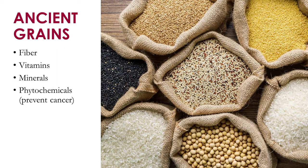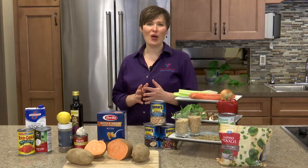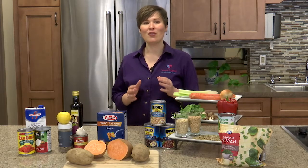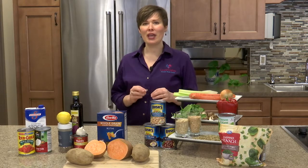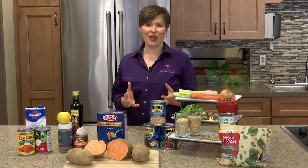When using those, add a little extra water to your soup or stew as they tend to absorb quite a lot. Lastly, you need some delicious broth to pull all these flavors together. Stocks and bouillon cubes are fine as long as they're reduced sodium versions. Try some canned tomatoes to add some extra texture and juicy flavor.